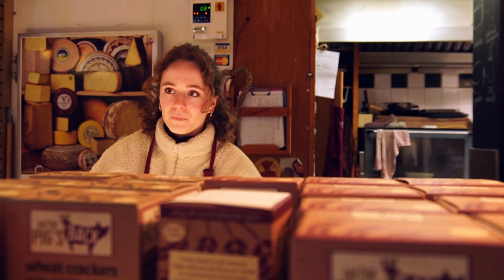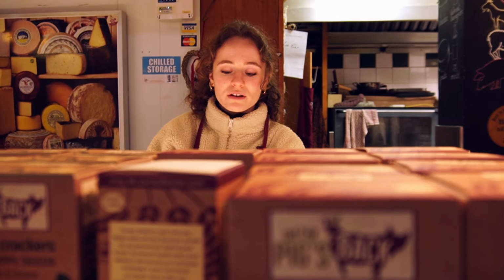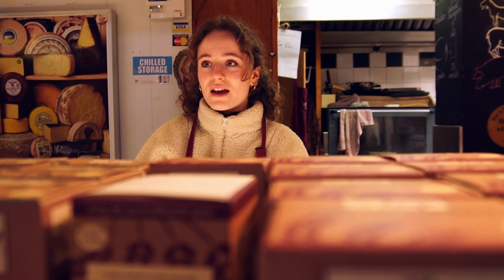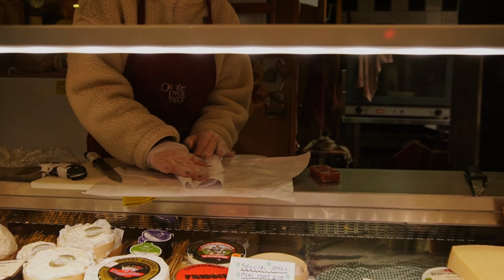Jam, it's food jam? It's not really jam. It's based on fruits as well. But the texture is a bit different. It's a bit more strong. But it goes really well because you can just cut a little portion and put it on top of the cheese. It goes really well together. One more, we need one more.